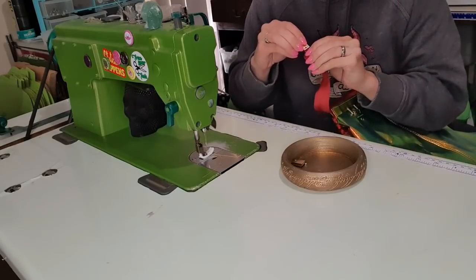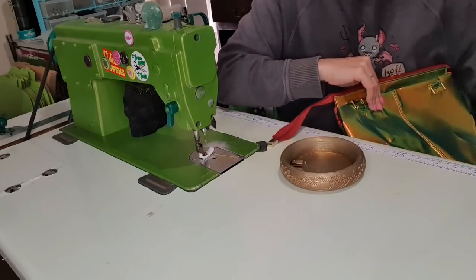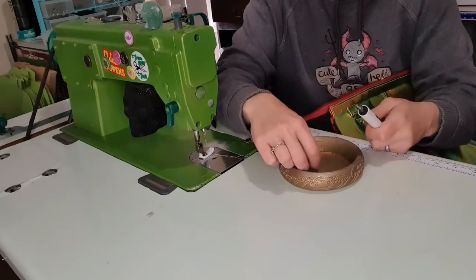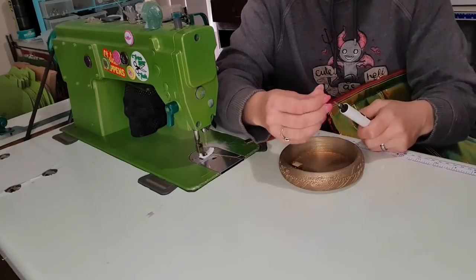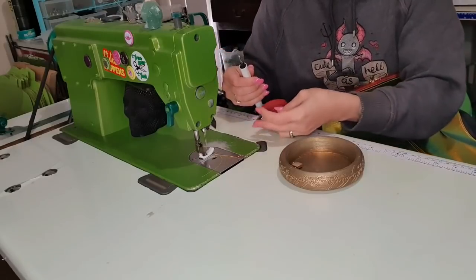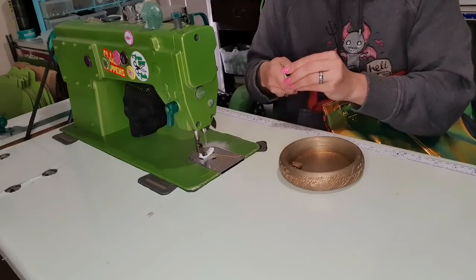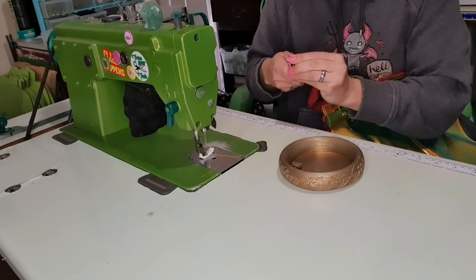So I'm going to push the zip in. And I get my electric screwdriver again. And then we just need to make the handles. So I'm doing different handles to the pattern because I didn't want fabric on my handles for this bag because I didn't think it was going to match like I wanted it to.